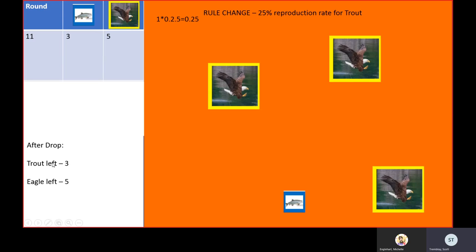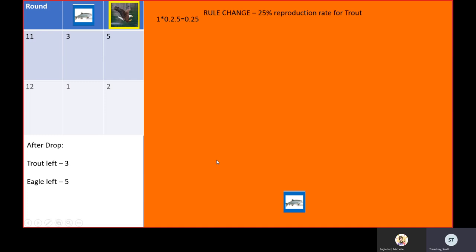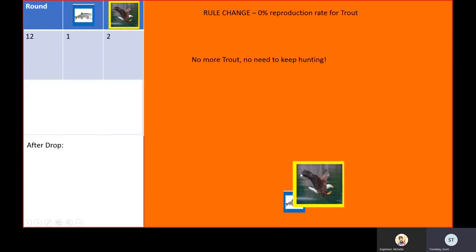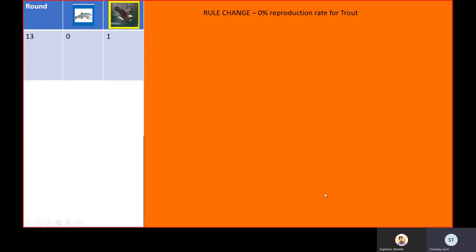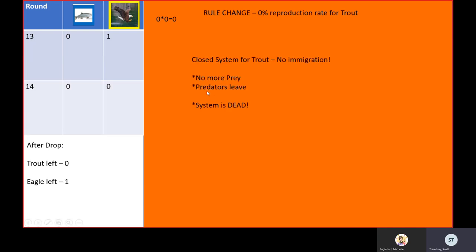So I don't know why it says three left. It should be one. We'll make sure that the data's right. And then basically, the eagle swung and missed, but eventually the eagle's going to catch the trout. And then once I have no more trout left, I have no other way of getting more trout in there. The lake's completely algae'd over, at least in all the reproduction areas, so we have no reproduction rate anymore. And all the trout are gone. So now there's nothing left. The lake is dead. Okay. The predators leave. The system dies. Bye-bye, lake. Okay. And that's what we're showing here.